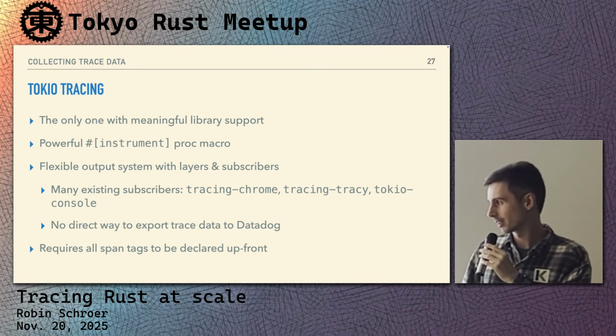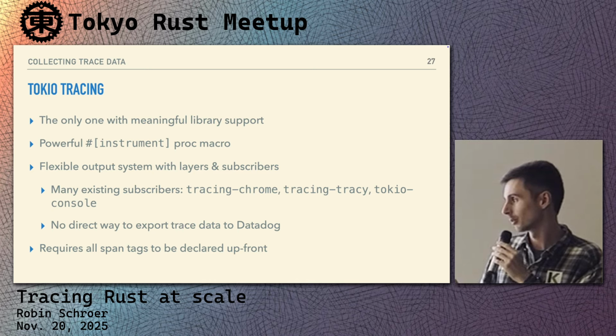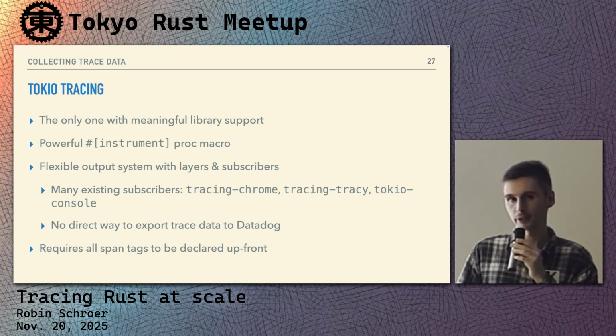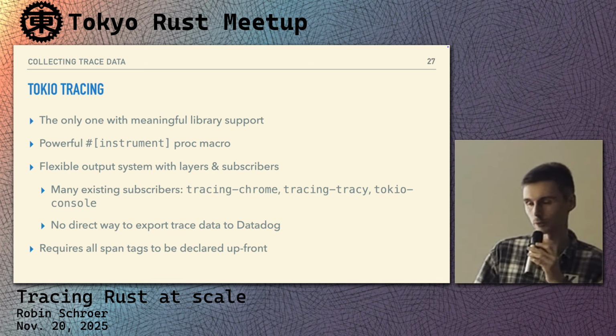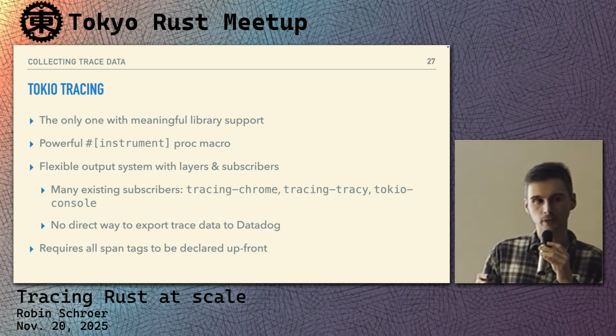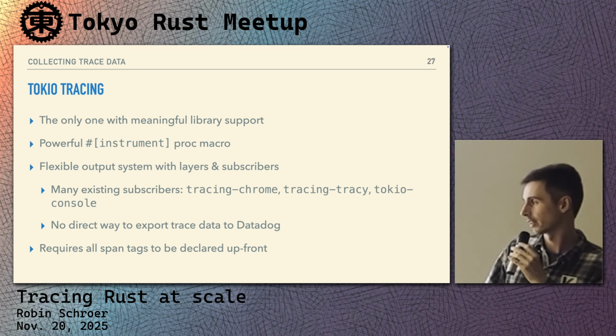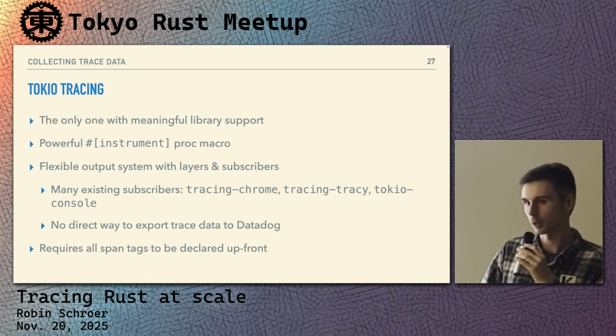And a small paper cut that annoys me personally, because I write a lot of libraries, is you need to declare all span tags for spans in tracing upfront. So you can't dynamically add more tags to a span. And well, with all the tags we need, if you wanted to write a library, you can't just write a library that adds on all the tags, because you still need to declare them everywhere you use them. So you can have that problem that it leaks into your system.